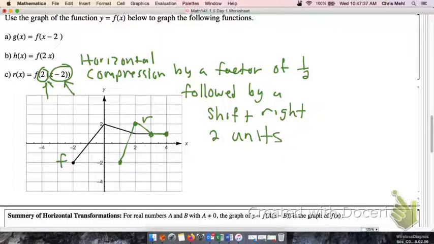So now we'll do some algebraic examples, and then in my second video we will combine all transformations together. Okay, and I'll show you how to do everything shorthand instead of doing everything from scratch like we've been doing.